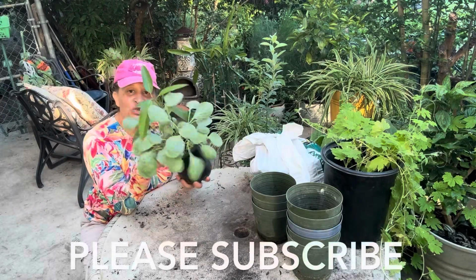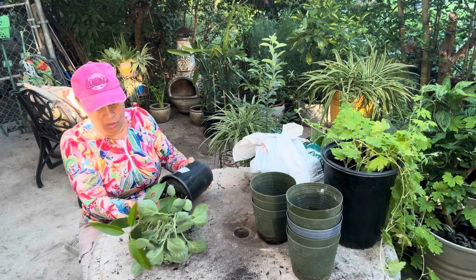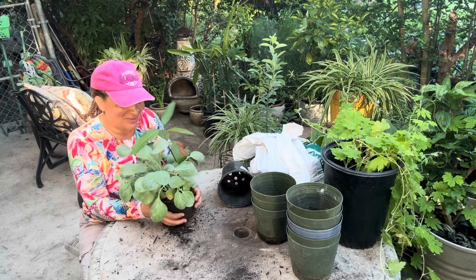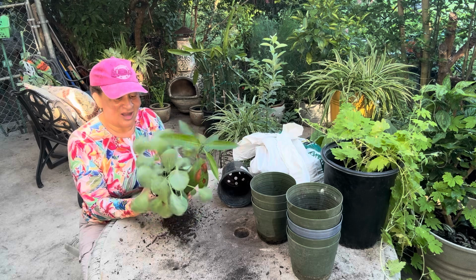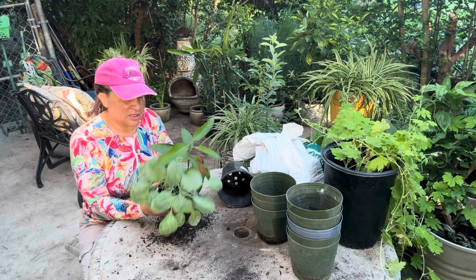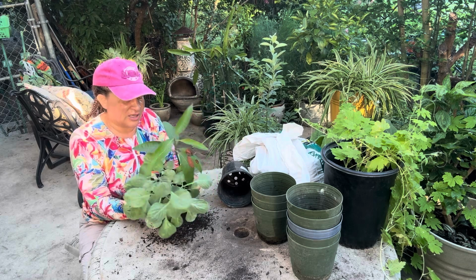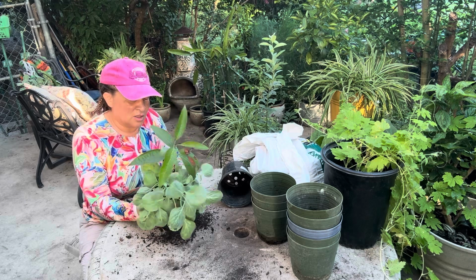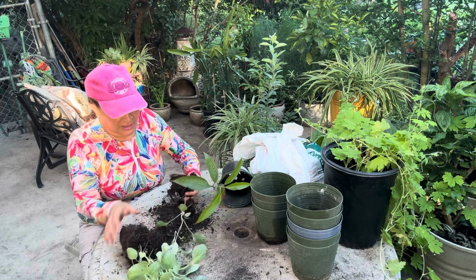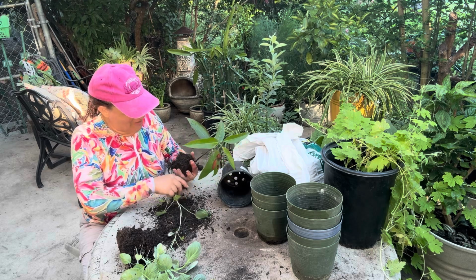Okay, so today is the day we're gonna take our kale and our mango plant out of here. Mainly our mango plant. They're all intertwined, but I'm gonna get them apart. They've been in here a long time. They are a family. Apparently they want to stay together, but I need to get the mango seed out of here first. Trees first, then plants. Sorry, I discriminate. They don't want to let go of the mango.